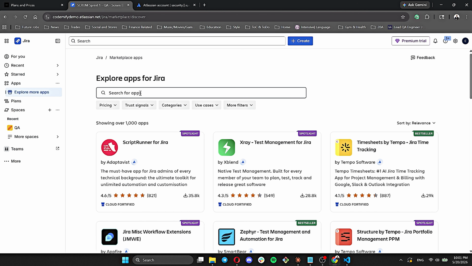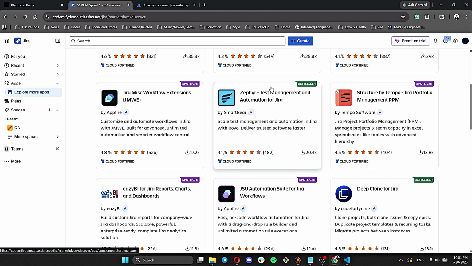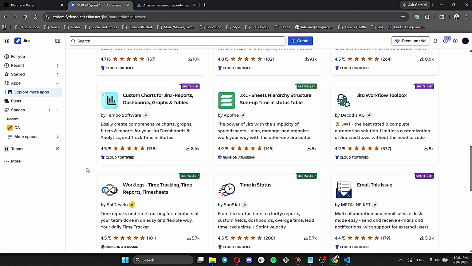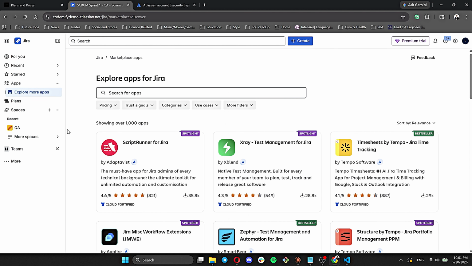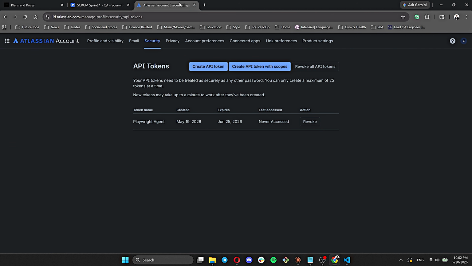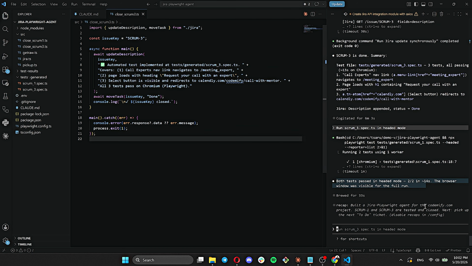The Jira integration is just one example. Zephyr Squad, Xray, TestRail, Azure DevOps, anything with a REST API plugs into the same pattern. You write a helper file, you update the instruction set, it's the same workflow. And here's the bigger picture. Understanding how to connect APIs, write clear instruction sets for AI tools, and automate multi-step workflows, that's where QA engineering is going. Not just writing tests, but building systems that create tests.